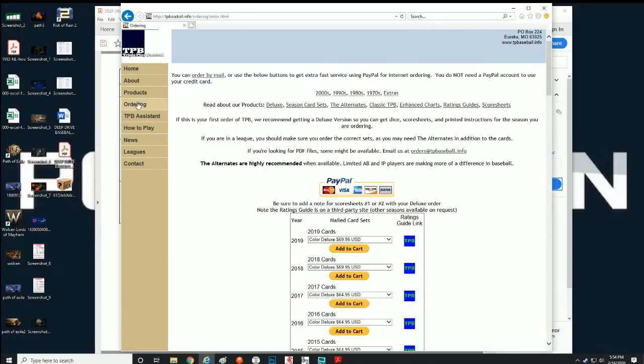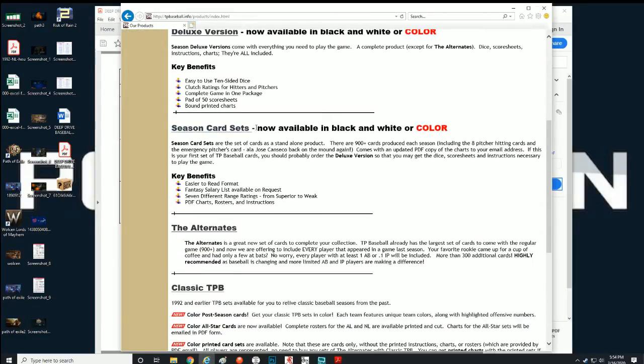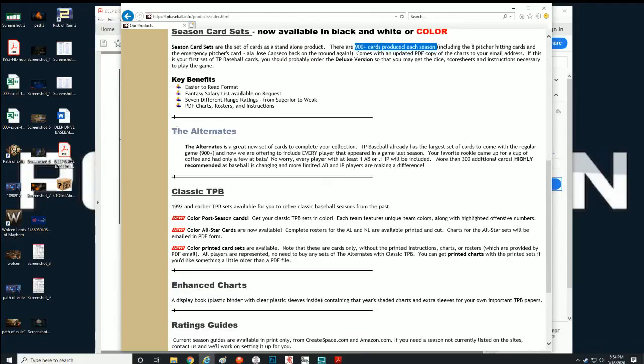Let's go back to ordering here. Now let's go back to the products. So you can order the season card set. It comes with over 900 cards, right? But you can also order what they call the alternates. The alternates include every player that appeared in a game. So that means every player with at least one at bat or one third inning pitched is included. So if you want to get a thorough, complete set that had every single person that put a bat in the box and swung it, you can order the alternates and get those 300 plus additional cards. And it's like, what do we say? It was like $28 for those extra cards. So there you go.